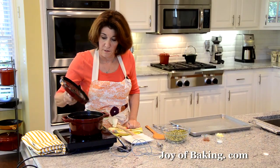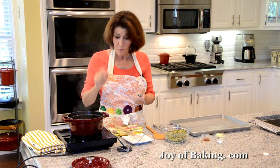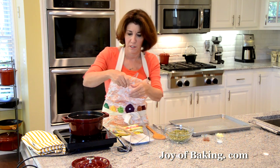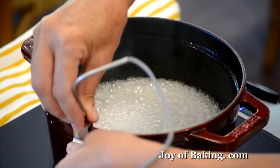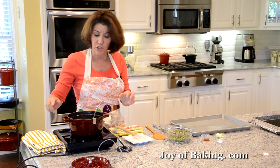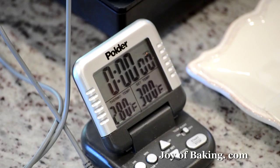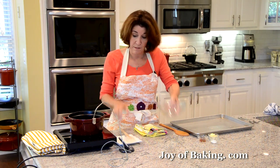The sides are all washed down. So now what we're going to do is let that boil away at a nice boil — you may have to adjust your temperature — until we come up to 280 degrees Fahrenheit, which is about 140 degrees Celsius. At that point I'm going to add my pumpkin seeds, which I've put in a bowl so it's easier to dump into the pot. Clamp your candy thermometer onto the side; if you have a digital, set it to 300. And I like to just swirl my pot every once in a while to mix up the sugar syrup so you don't get any crystallization.